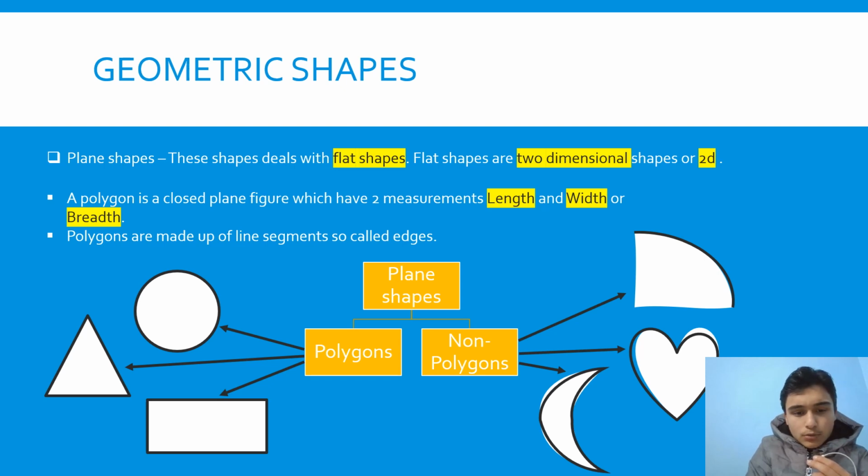We also included circle as a polygon because it is a plane shape, so we can call it a polygon. Now a triangle has three sides, three line segments, and these are the edges. These are vertices, but these are edges, so-called line segments. Same here. And this is a crescent moon, which is not a polygon. This is a heart, and this is a non-polygon. This is the quadrant of a circle. It has two line segments, but from here it is curved, so it is a non-polygon.